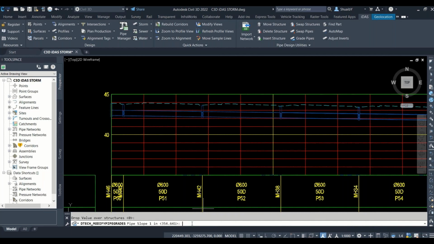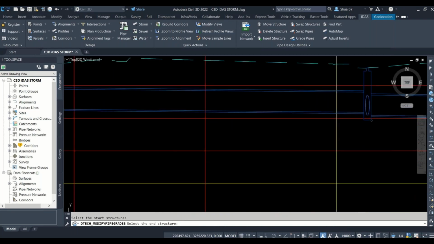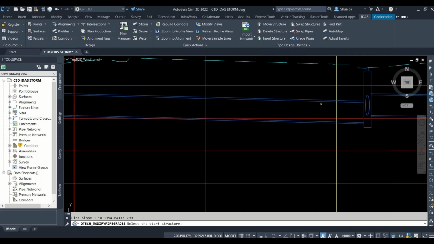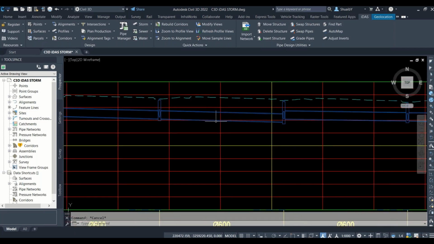If I wanted to use a slope of, let's say 1:500, you will see the entire pipe network has shifted along that point, right? That might not have been as steep as you would want it to be, or noticeable on the screen rather. So I will just do it again. I'll go through the commands, and what I would do here is I would use, let's say 200, and I hit enter. And now you can see clearly it has shifted from there to there. So it is quite a nice tool to grade multiple pipes at the same time.